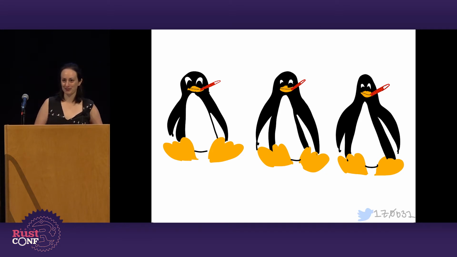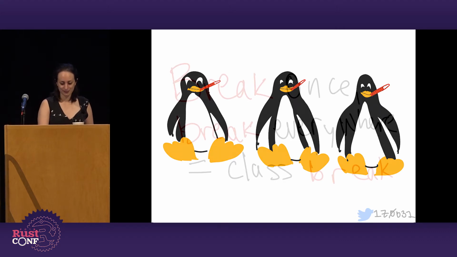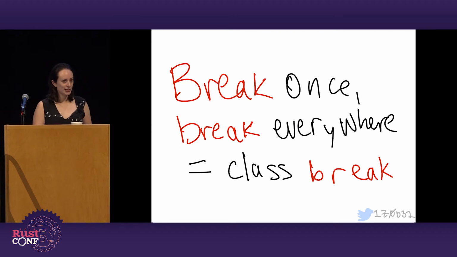I suspect that there are some Fuchsia people here, especially since I think it's largely Rust. But in general, if you are, for example, someone like me working at a 100 or so person startup that is not focused on delivering an OS, that probably isn't something you should be focusing on, because you will instead have other problems if you try to write your own. So essentially, class break once, break everywhere.